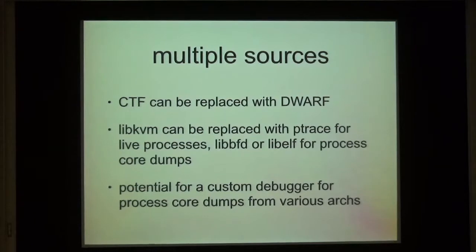You can use DWARF and ELF or any other thing, and the tag library is prepared for this. So it should be easy to plug in other sources of data and other sources of type information. And yeah, you can create custom debuggers or custom stat tools, for example for MySQL core dumps.